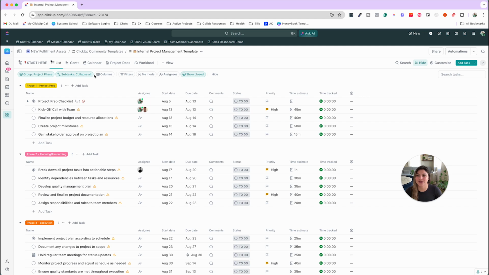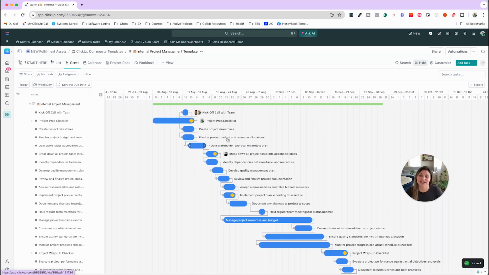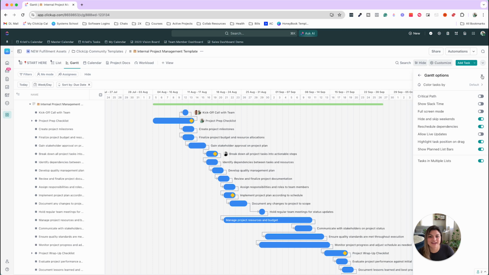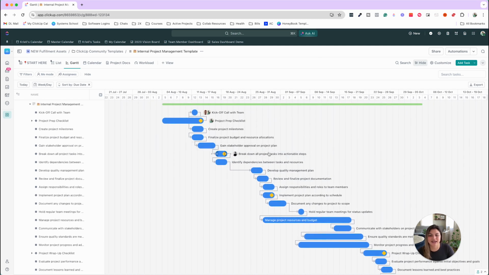Now let's go ahead and go through the Gantt view. So Gantt view is really awesome if you are utilizing those dependencies, because just like I showed you by adjusting that due date and how it moved everything forward, you could also see if you have in here Gantt settings, reschedule dependencies on, then if you're moving one thing forward, it's gonna move the rest of the project forward. So you can also map dependencies in here. This is my favorite way to map dependencies rather than right-clicking on the task and adding them all like that. I like just going ahead, and once something has a due date, it will show up in Gantt view. Then you can literally just drag the tasks together, and then it'll say, okay, this task is waiting on this task, is blocking this task, etc. So that is Gantt view, seeing all of the tasks connected and being able to move them forward.